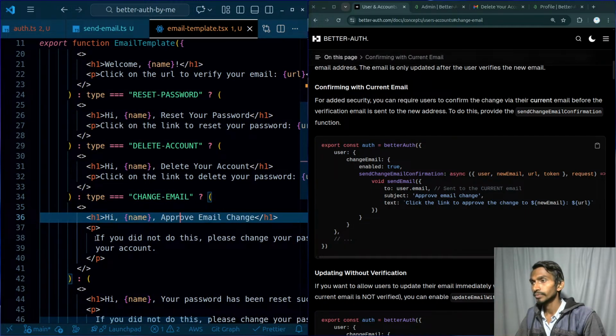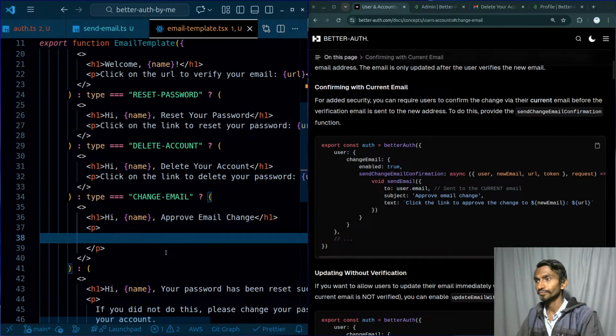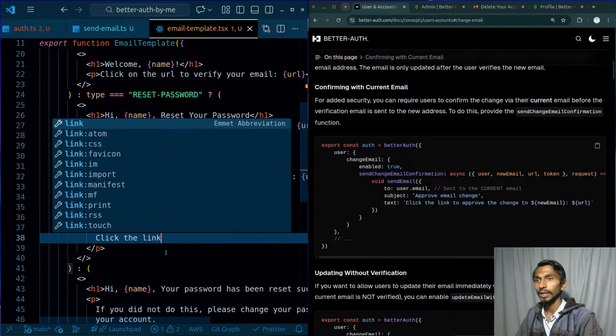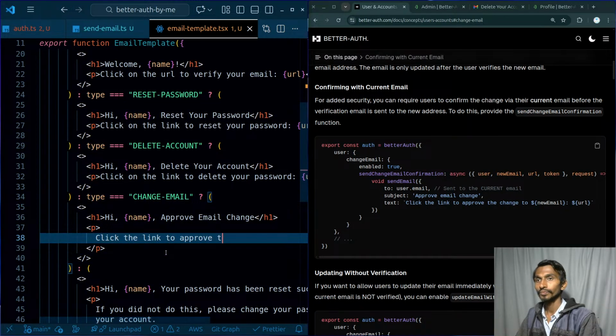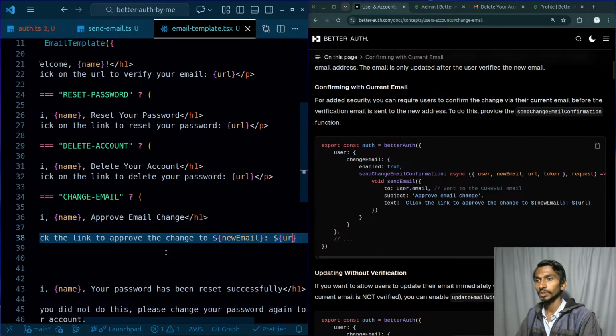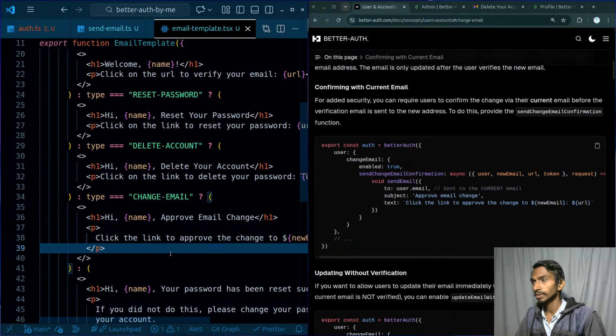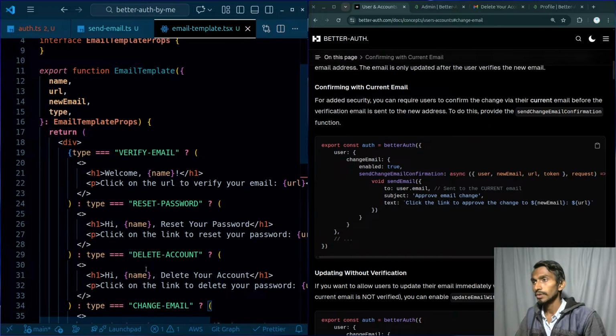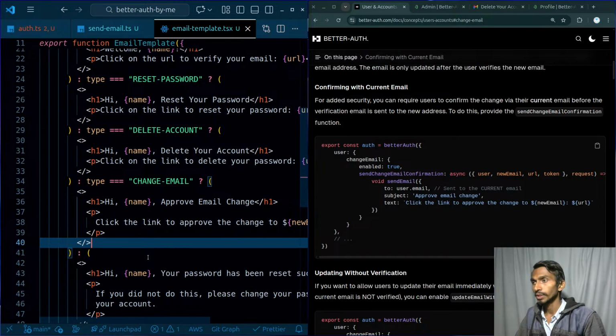And what I can do over here, I don't even need to, I can simply say click the link to approve the change to $new email, and the URL is going to be $URL, just like this. And that is it. I don't really need to worry about anything else right now.